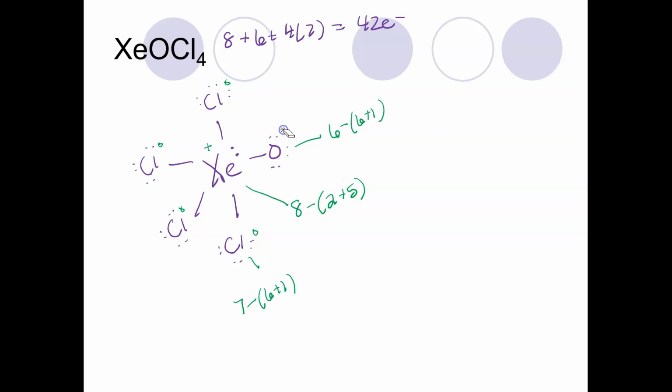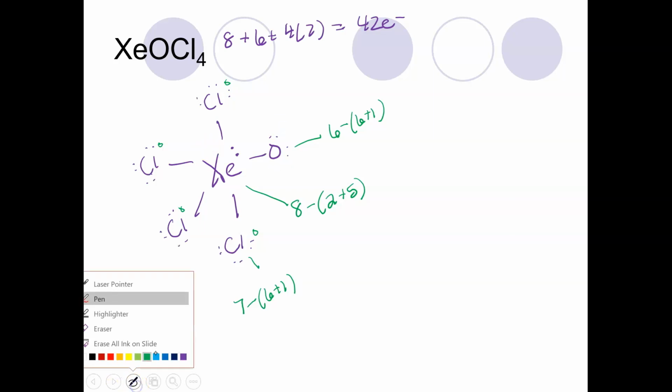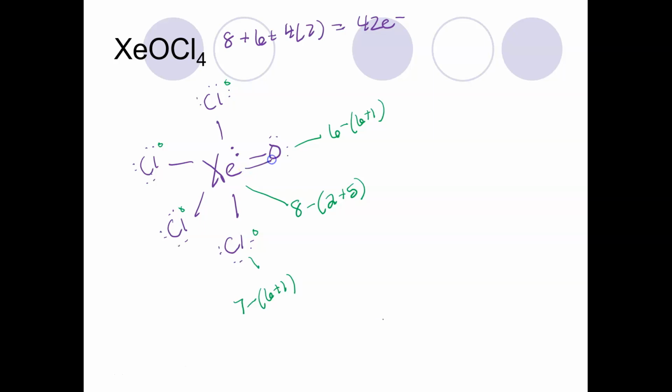fix that. So what I'm going to do is take 2 of the electrons from the oxygen, and have it share them with the xenon, and then redo formal charges. So now it's 4 dots and 2 lines, that's a 0. And then xenon would be 2 dots and 6 lines, that's a 0. So there is my correct Lewis structure.